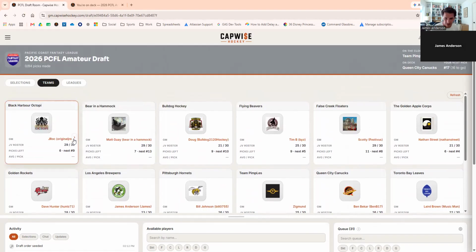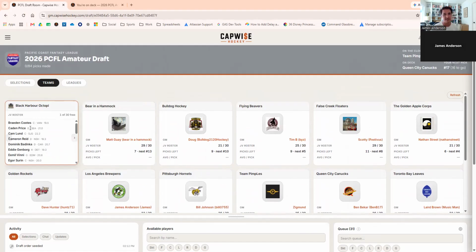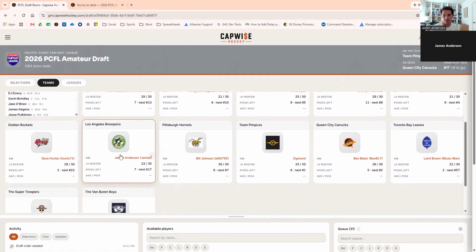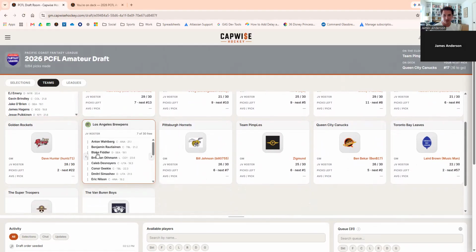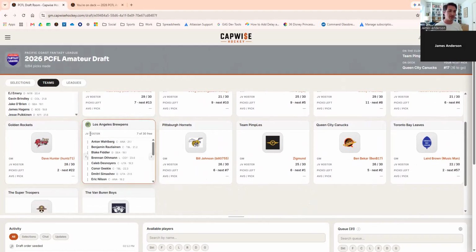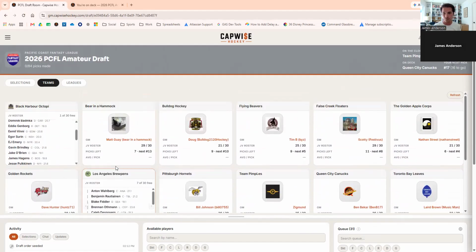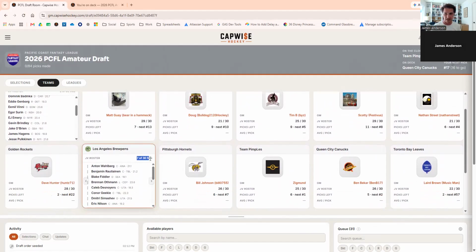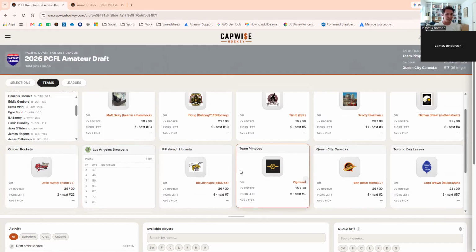There's a little arrow here, kind of hard to see, but if you click that, now I can see my JV roster here. And actually, let me go to my team. I can see my JV roster here, and I can drop or promote somebody right from here. So if your roster is full and you want to make a quick adjustment, you can do it right here instead of having to jump over to your team page. This also tells you exactly how many spots you've got free. I can arrow back over to this side, or I can continue. There's a third page here, which shows all the selections that I've made. Nobody's made any yet, so nothing shows, but once they have, it'll show up here as well.